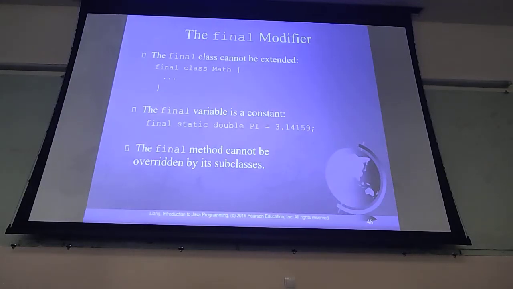So you will say, teacher, what is the use of this final? Okay, you understand, you cannot extend. You know what happens? Someone wants to restrict, not to add something. So Math is already available in Java. Is it correct? And the owner of Math does not want someone to inherit it. They can use it, but they cannot extend it. Do you understand me? Similarly, you can have this mechanism to stop a class from being extended further. Have you clear?